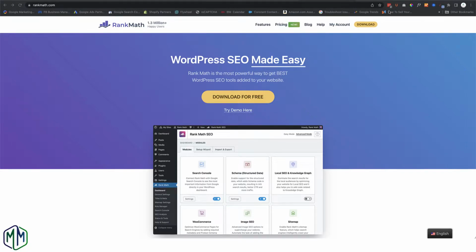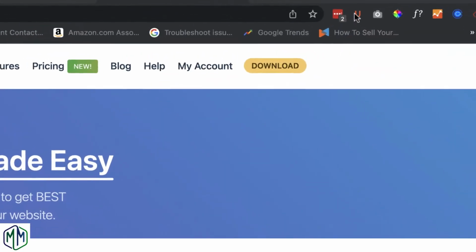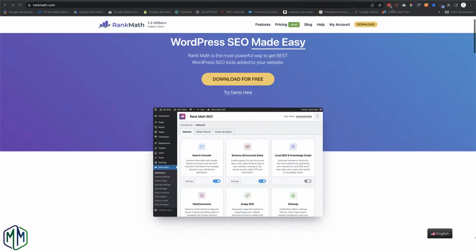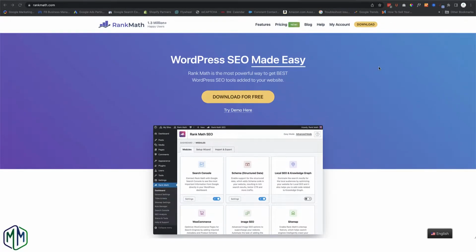Then what I want you to do is make sure you have this little extension installed. I'm using Chrome, and so this is the Chrome extension. Then after you have the Chrome extension on your desktop browser, the next thing I want you to do is make sure that you install it on your phone and on your tablet. That way, when you put a password into LastPass, you can use it across your desktop, your phone, and your tablet. So make sure you get all of that done first.